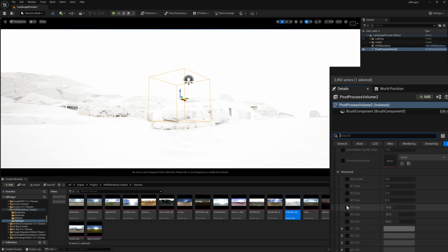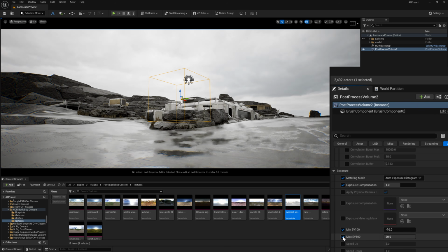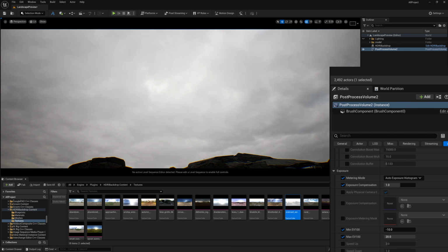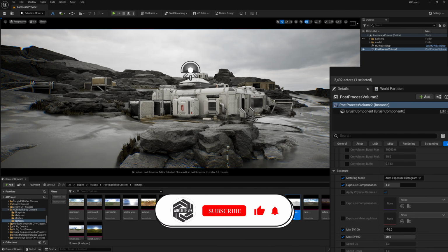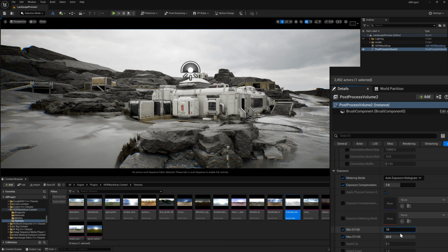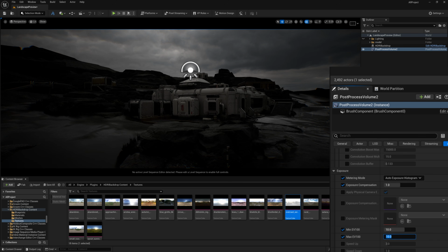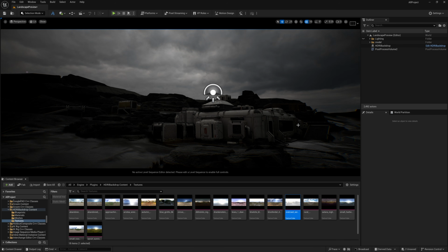After that, you can go down and you can find this called exposure. Now this is the magic. Simply turn these both on, and now you can find minimum and maximum. Basically, you can lock the exposure. Once you turn this on, you can suddenly see the exposure has changed, but we want the cinematic lighting, right? So for that, I'm going to change this to, let's say, 10, and let's change it to 10 again. And boom, you can see a very good dark contrasted cinematic lighting in front of you.